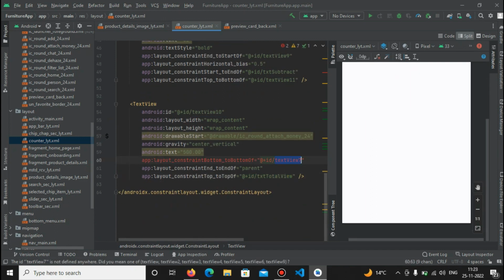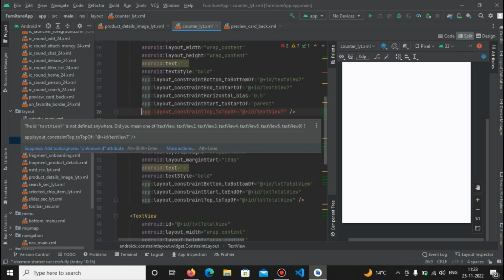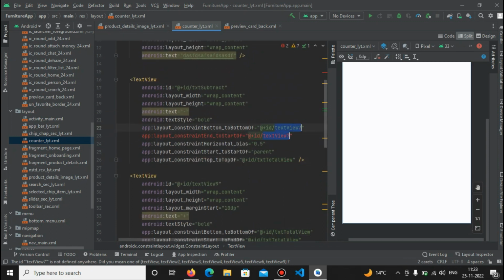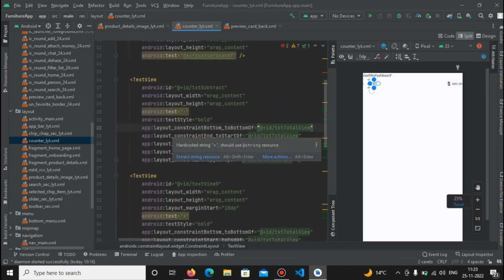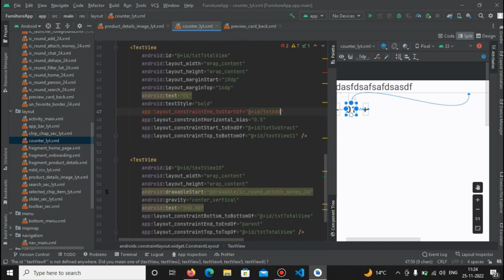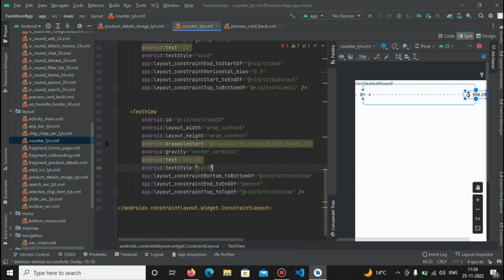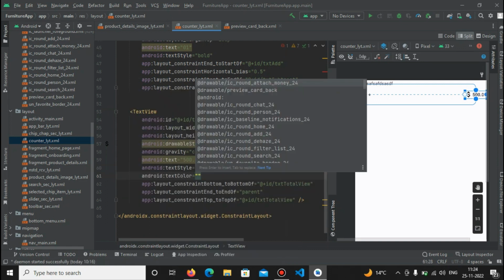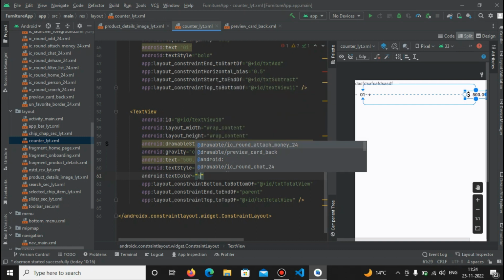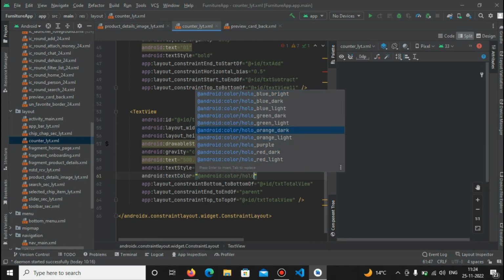Please watch all these things till the end, because this is going to be very important. And if you can make it without watching this video, then please make it, and I'm going to make it fast forward. Okay, because this is a task for you guys: design this whole layout using constraint layout. And if you wish, you can separate all these things into a separate layout. Okay, so enjoy.